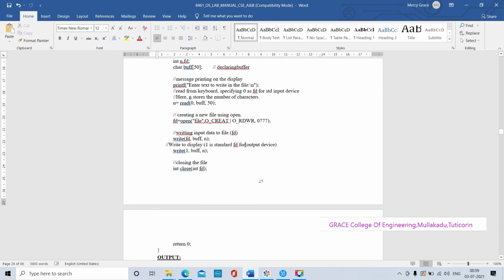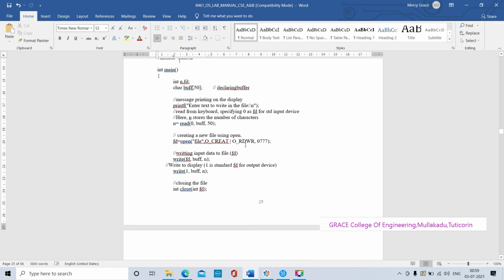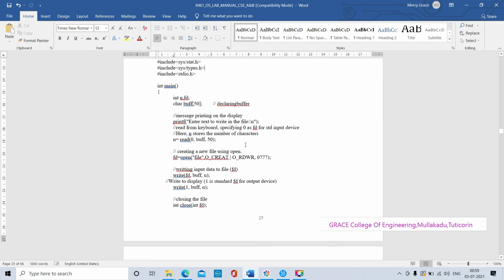Okay, so here we will discuss some file operations. We will create one file, open the file, close the file, and write something into the file. These are all the functions we will do. These are integer data types. We are declaring the variables n and fd. In the character data type, we are declaring the variable buffer, an array with size 15.